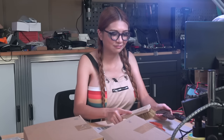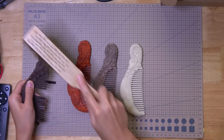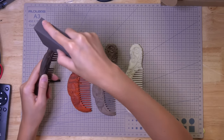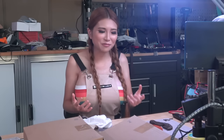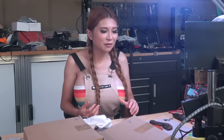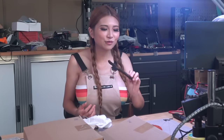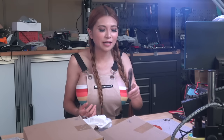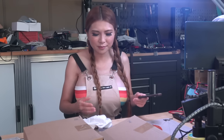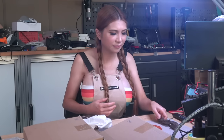Oops! Fortunately, I have two more. Okay, I'm not really a wood person. This is the first time I work with wood, but even so, I know that this kind of wood is too brittle to make a comb, but it is really nice, so I'm just going to give it a simple wax finish and keep working on it.